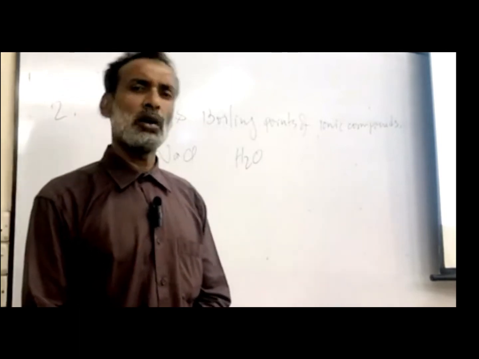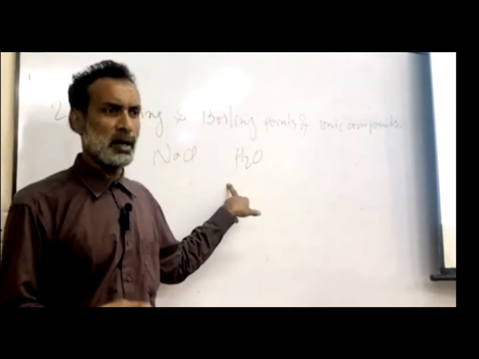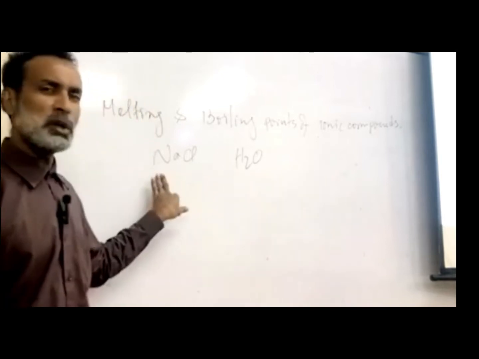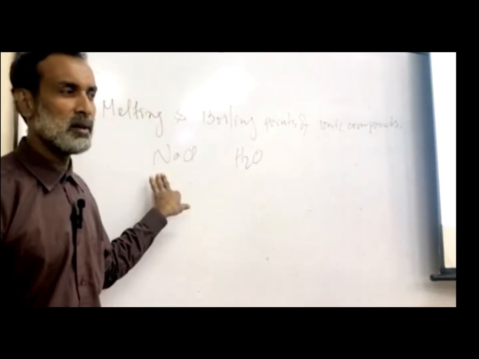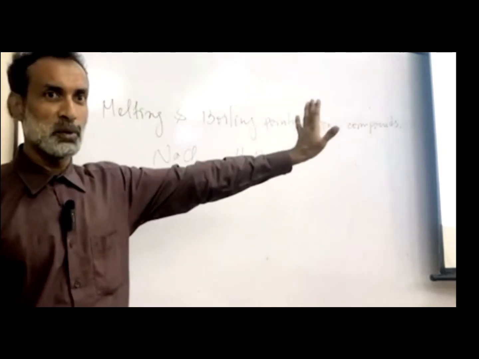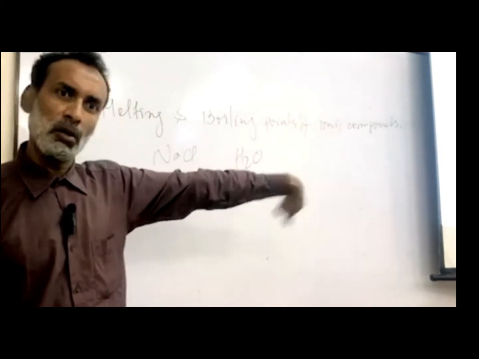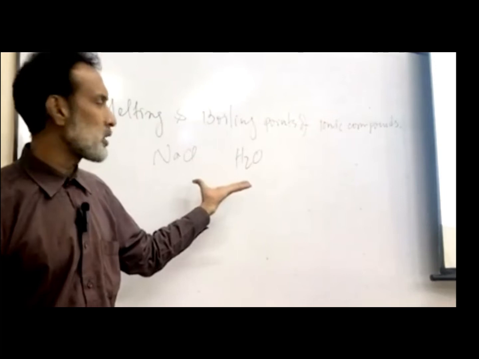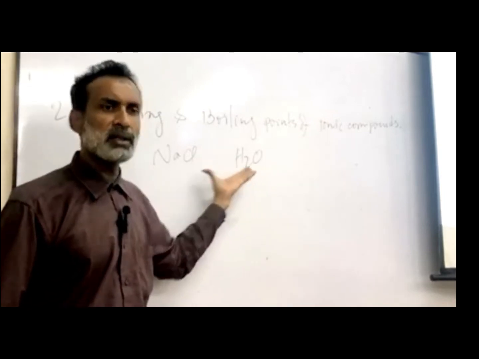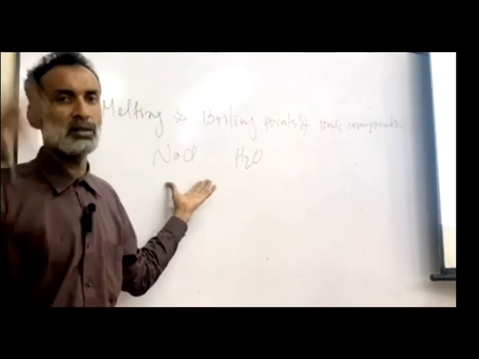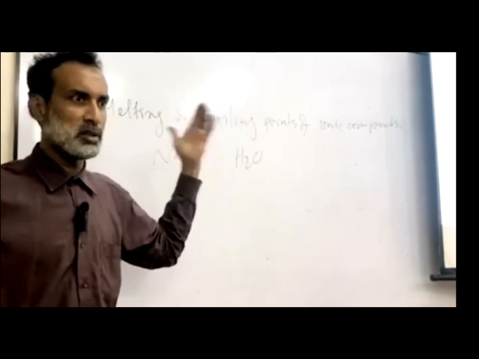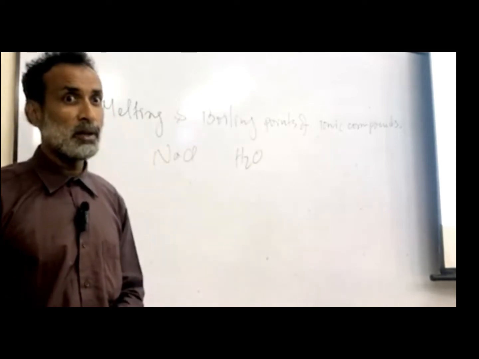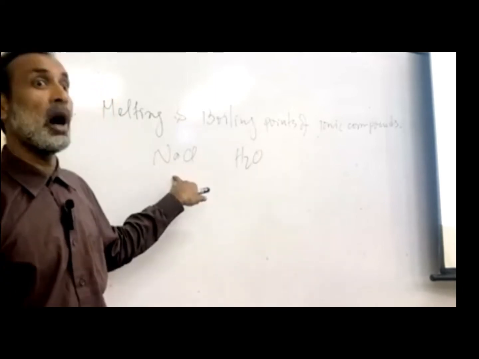If you have some ice and bring the ice from the refrigerator, this will melt at 0 degree. Is this high or low? It's very low. Low melting point. But do you know the melting point of sodium chloride? Yes, it's 800 plus degrees centigrade. So is this very high or low? Yes, if you compare, this has a very low melting point and this has a very high melting point. Its boiling point is even higher, 1400 or 1600 something. Very high melting point.